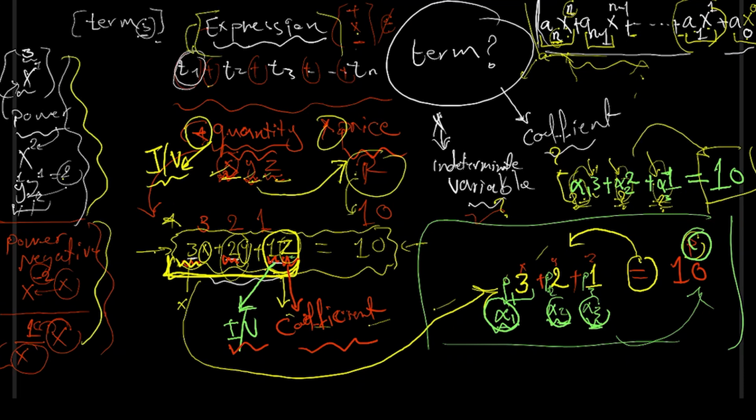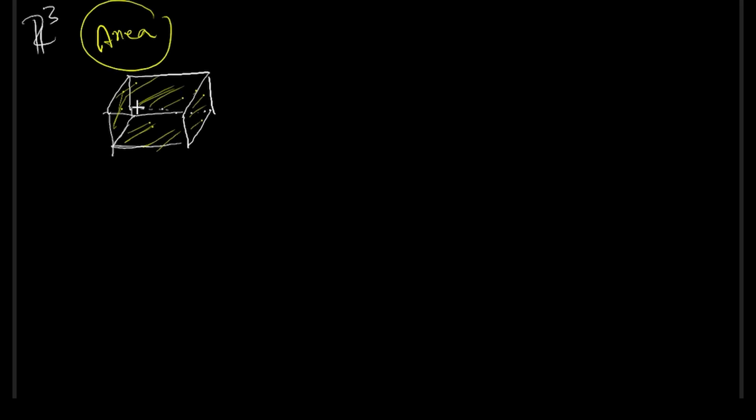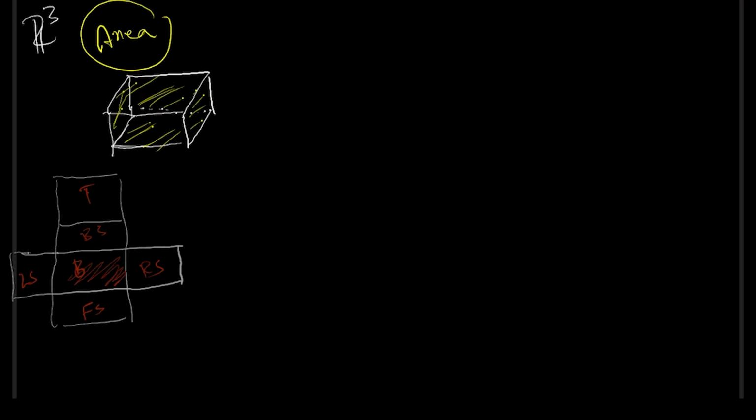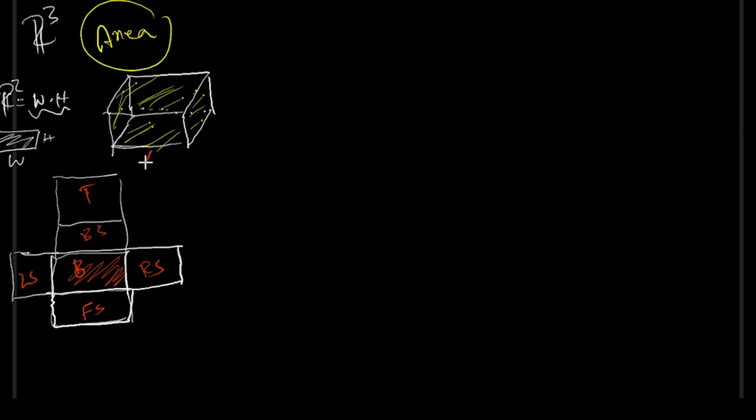Let me share with you one more example. You have this prism rectangle, and I am interested to calculate the area of this rectangle. Now, if I was to unfold this rectangular, it would look something like this, that each piece of them represents a rectangle. So in R2, the width multiplied by the height of that rectangular would lead me to the area. I would call this my X, which represents the width. This is my height, and this is my depth. So I would call the depth Y, and I would call this Z.